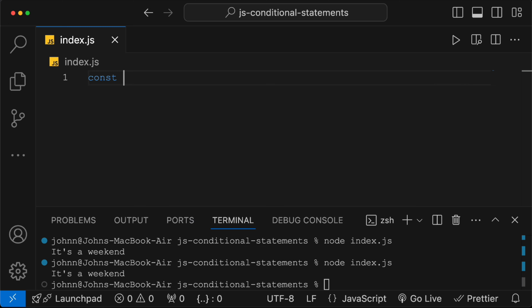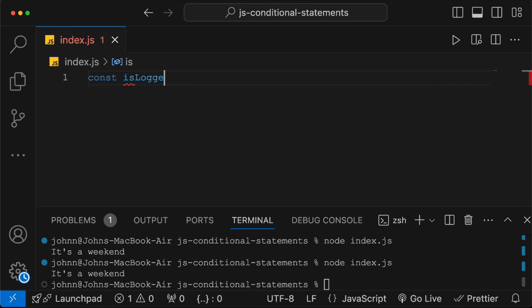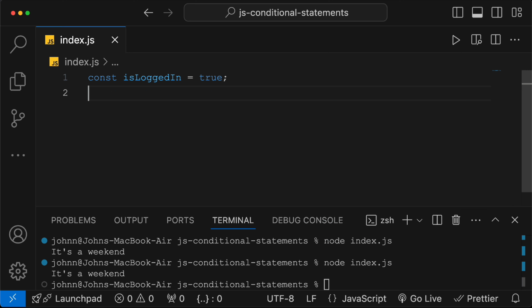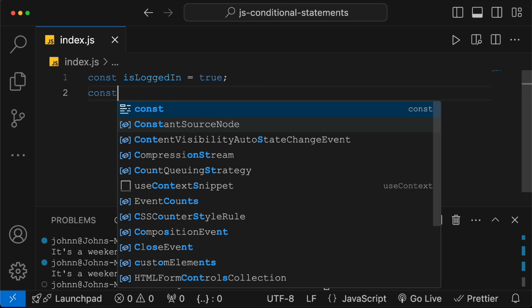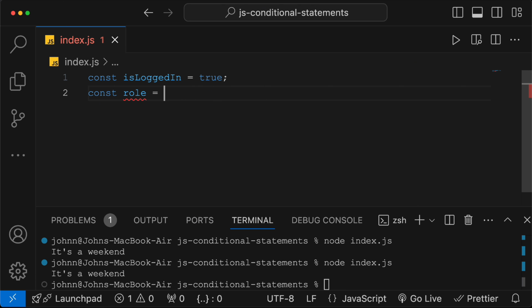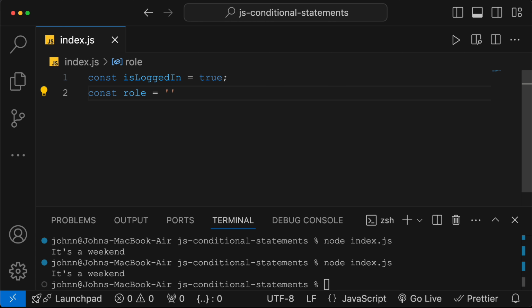Let's say we have a variable called isLoggedIn, and isLoggedIn is going to be true. We can also have another variable, role. Let's say we have the role of editor. Let's say we're just doing a system and we have a role of editor.